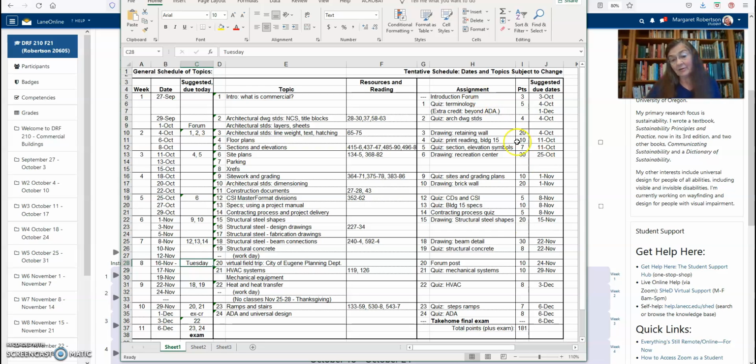Here's the advantage to staying up to date. When you finish a drawing and turn it in, I will make comments on the drawing and send it back to you, and then you have a chance to correct whatever it was I made notes on, and you can resubmit it. So we only have time to do that if you submit them early enough. If you submit them at the end of the term, then we're out of time. So that's another reason for keeping up to date.